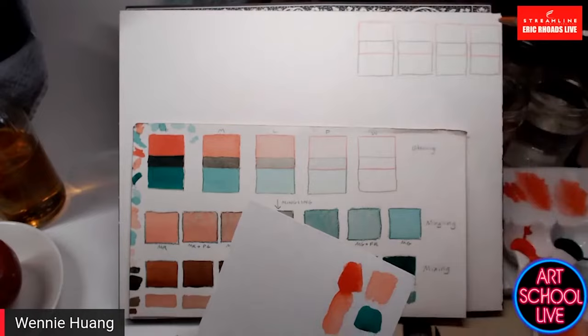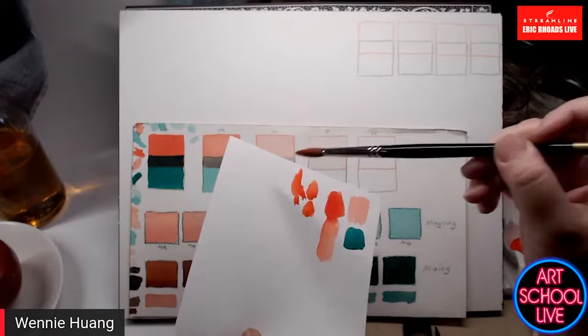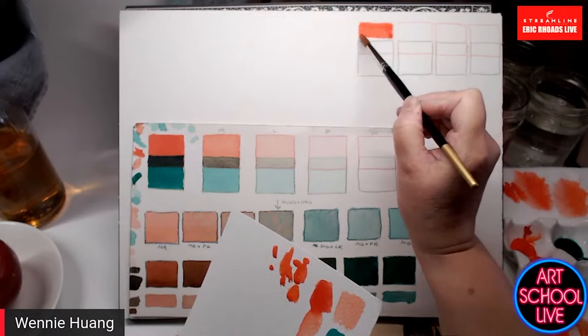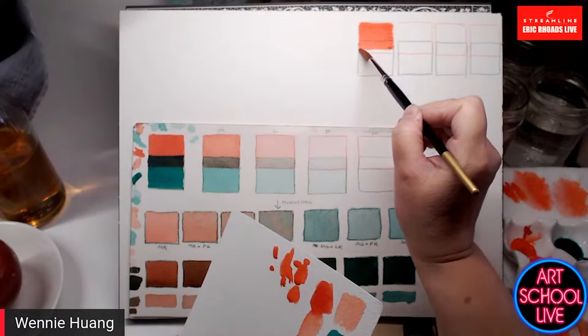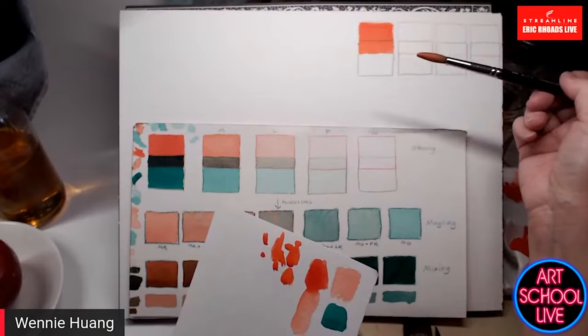I have a test card, which is very important especially when starting out. I test what I'm doing on it so I know how wet my brush is and how saturated the color is. I'm going to paint the first square at maximum saturation. I'm painting on Arches 140 pound cold press — a favorite of many watercolorists. You can see the green colored pencil through the saturated square of red, proving you can see through it even when it's opaque.